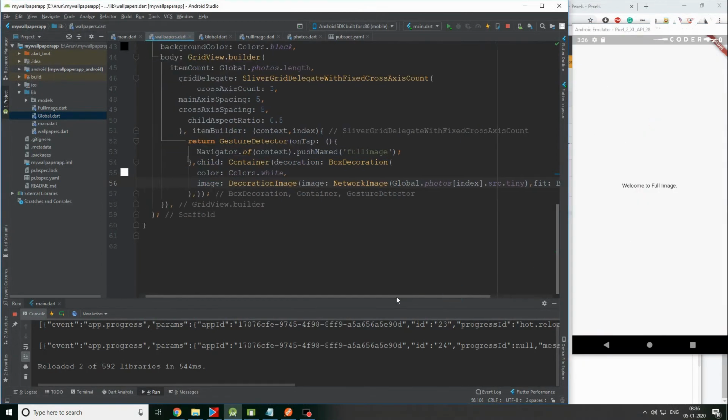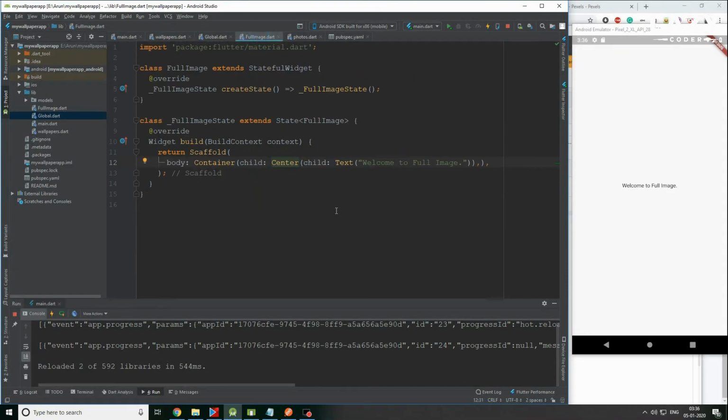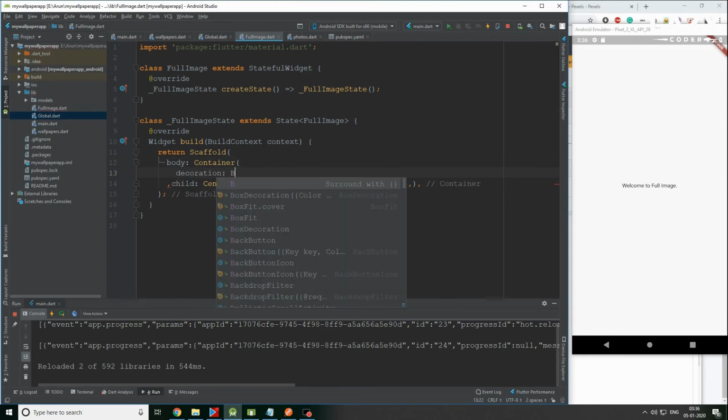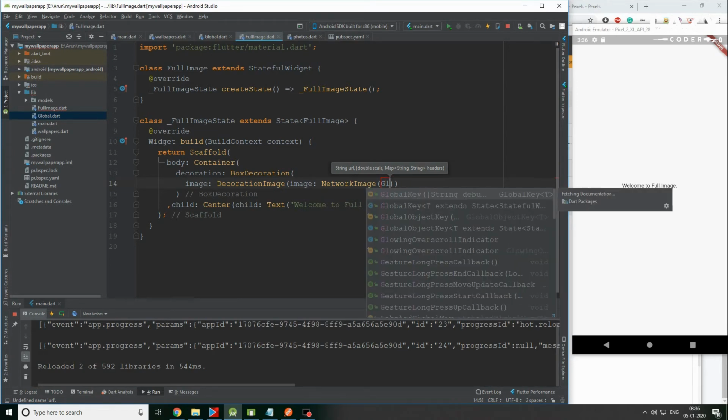So what we're gonna do is use the same container tab as we have defined here. Okay, full image. Rather than doing this, let's just provide a decoration here, a BoxDecoration with a DecorationImage, here the NetworkImage. We already saved the list into Global, so we can use the list here.